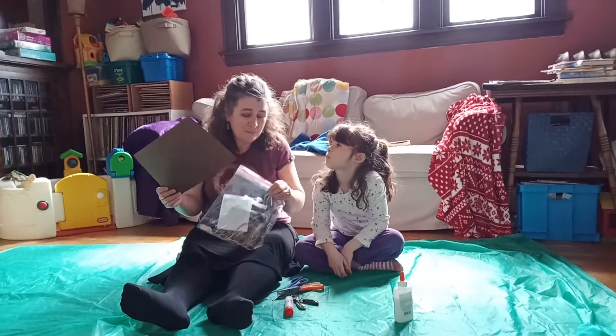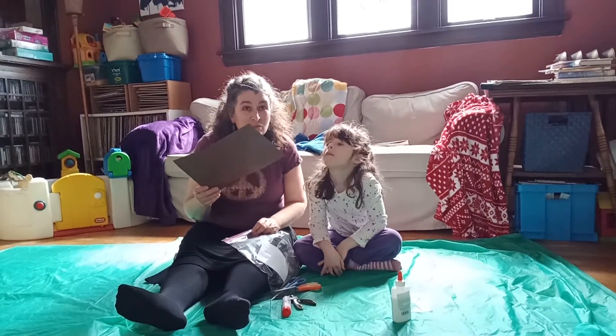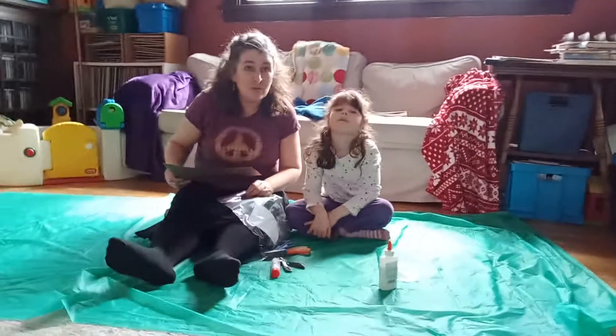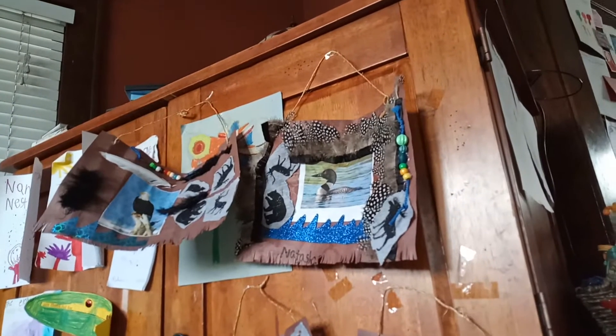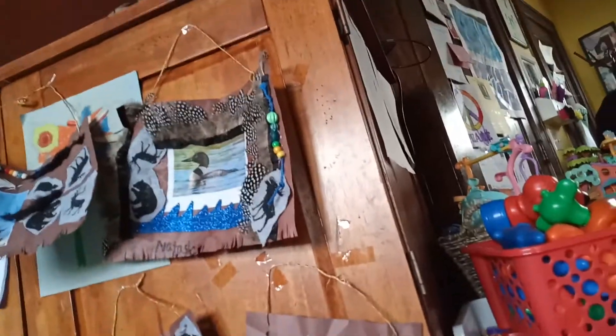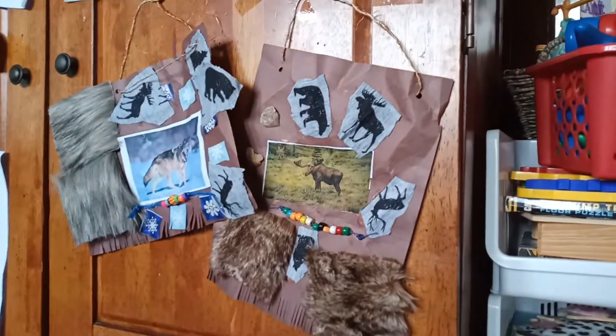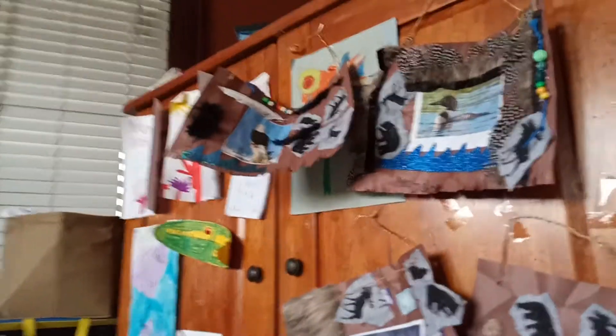They're beautiful, and she's been working on doing all the animals. Can you turn the phone around to show them her gallery of the different ones? She did a loon one at school with her class. Everyone in her classroom got a different animal — there were eight animals total and 24 kids. There's a moose, and then a wolf she's done here at home, and the eagle she's done here at home since being home.